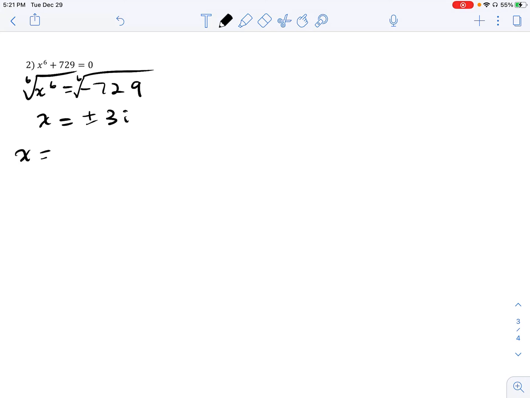So what we're effectively needing to do, and maybe I'm jumping a little bit too far ahead, is to understand that this x value can be rewritten as negative 729 plus 0i, and we're finding the sixth root of this. That is how we're going to approach finding the roots there. So give those a go, and I've already uploaded the solutions to Classroom, so go ahead and check those and see if you can graph your roots as well.